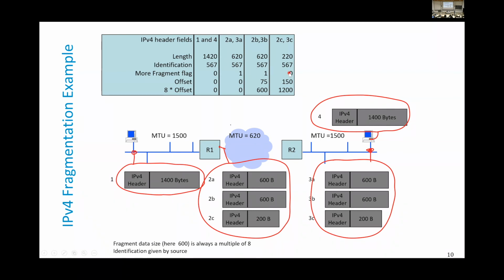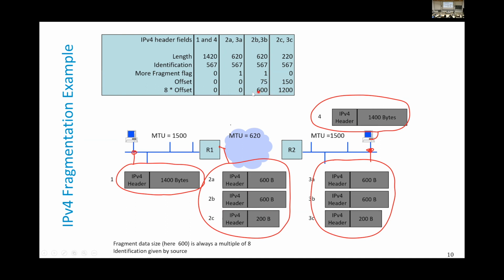There is a bit that says whether it's the last one. So packet 2C will have this bit set. It's called the more bit. Set to 1 means there is more to come. And then the offset says where in the original set of data that were the payload of a packet this fragment is. For example, for the first packet, the offset is 0. For the second packet, the offset is 600 because the maximum size is 620. The IPv4 header here, there's no option, is 20. So we can put 600 here, which means the second block is at an offset of 600. This is what is put in the second packet.